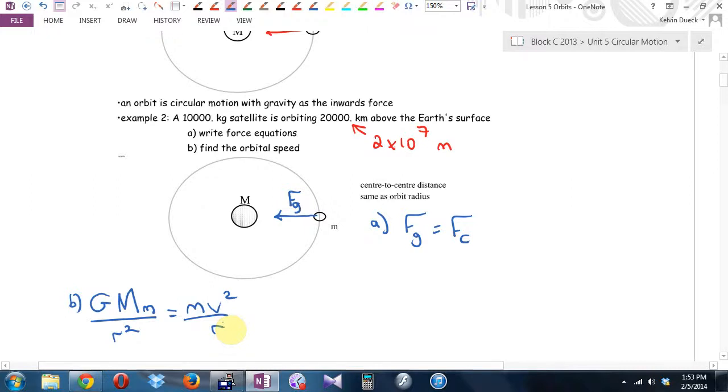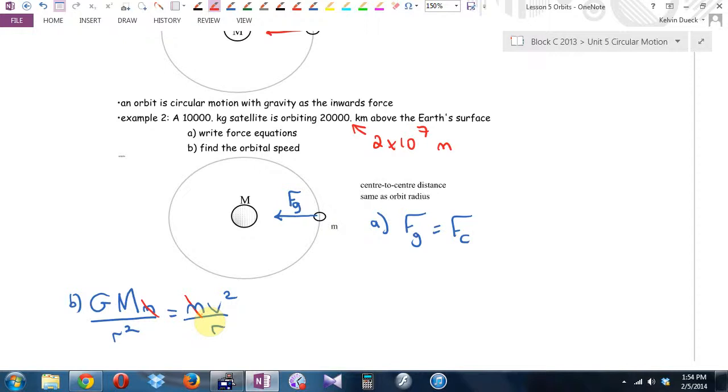Hey, Mr. Dueck. Yeah? I noticed something. What do you notice? Turns out, it doesn't matter how heavy the satellite is. As long as you give it the right speed, it'll orbit in the right place. Well, Mr. Dueck, if the mass cancels, why don't we build cities up there? Keeping it up there, the mass cancels. Getting it up there, believe me, the mass does not cancel. Which is why we built the ISS in sections, and we're still adding to it in sections, building it together like a giant Tinker toy, a giant Lego toy. Once it's up there, even though the ISS is almost the width of a football field, it'll stay up there just fine. Because once it's there, m cancels.